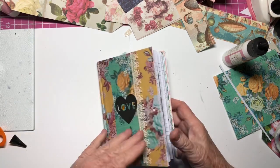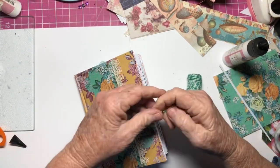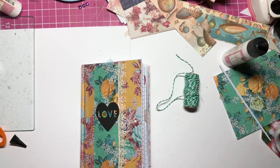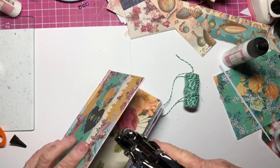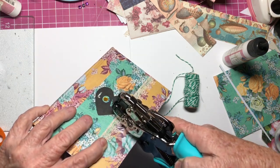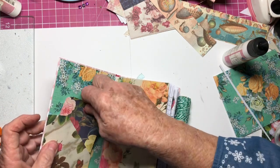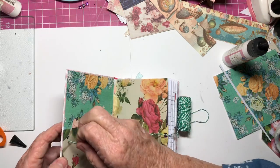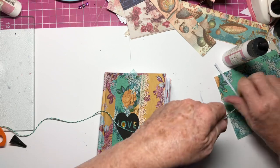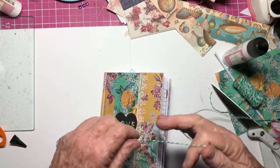Okay, that is it. So I need to put the string in. Pardon me. I did it again. Oh my goodness. You think I would learn, but no. There we go. Okay, did I put it through in there? I almost put it through the card. I tried my best to, but I missed it. And all I do here is tie a knot. Easy peasy.